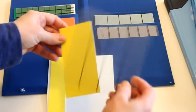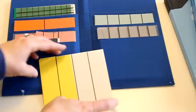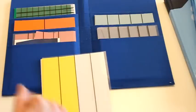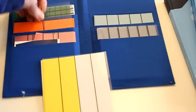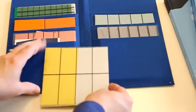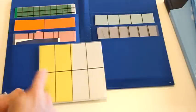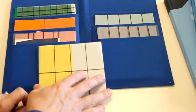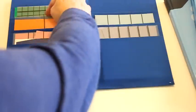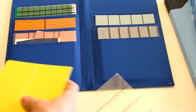If they have 1/2 or 2/4, depending on how they stated at the beginning, you can put in the 2/4 marker, and as you see, they have 2 out of 4. So these are really, really easy. You can also cross 2 over. So now you can see that 1, 2, 3, 4 sections are filled out of 8, and that is still the same as 1/2 of your block, and so on. So these are actually quite a good visual description for fractions, and they work really, really well.